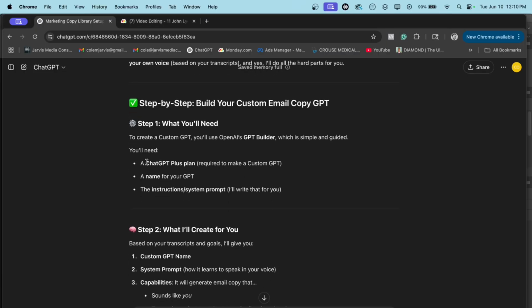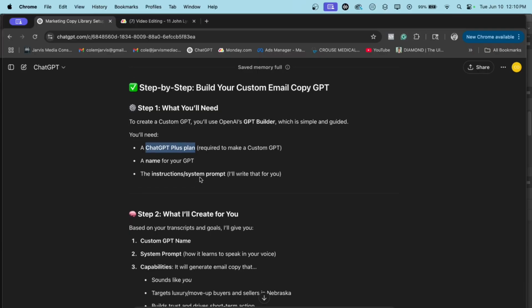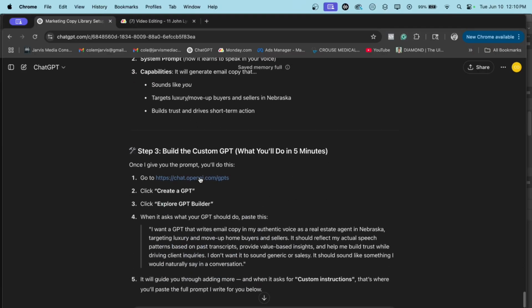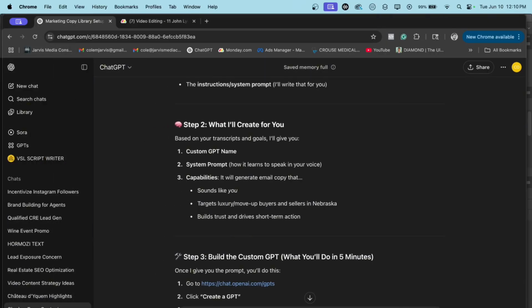You'll need a ChatGPT Plus plan. So this is something that would require money. That's good to know. And you're going to have to name it and all that kind of stuff. So obviously, this is something that you'd have to pay for. But even if you don't need to actually pay for that, you can still have it as this window right here, again, which will show up on the side here, your most recent chats.